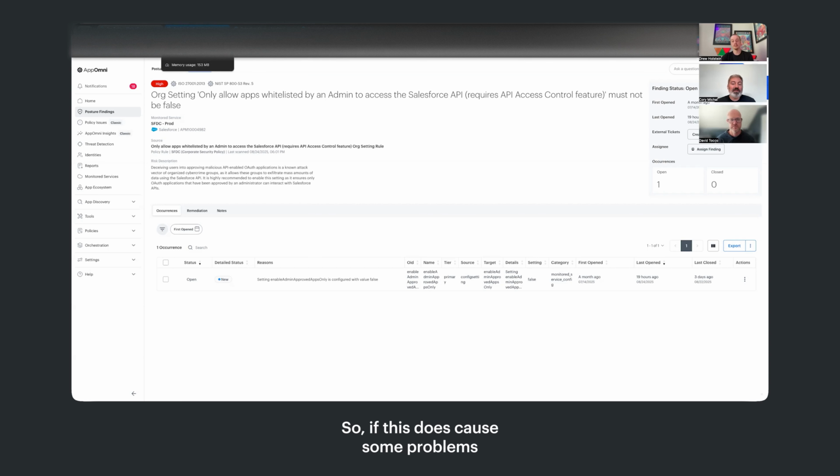So if this does cause some problems for specific users, you can then use a configuration called "use any API call," and this overrides that configuration to allow the users, probably admins, to use any API call. The one thing you have to keep in mind is those users are then still susceptible to the phishing attack, because obviously they have the permissions to do an OAuth2 flow.